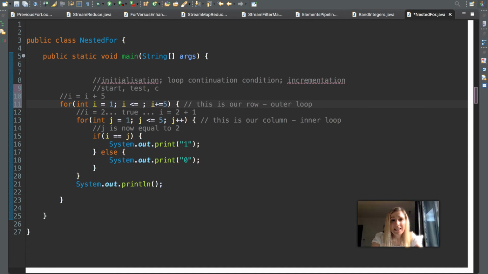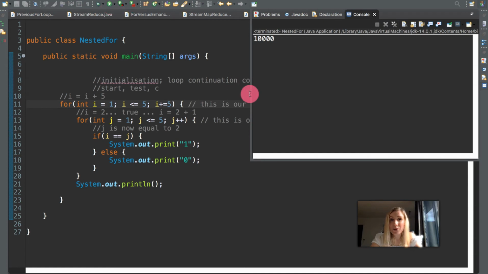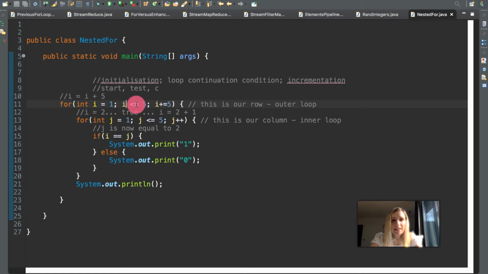And we are going to say less than or equal to 5. Look at what happens, because it will just do a simple, straightforward 1 row. And why is that? Because we started with 1. 1 is less than or equal to 5. Great. Now I is 1, I is equal to 1 plus 5. 6 is now not satisfying the condition. It's not satisfying the next condition because it jumped by 5.